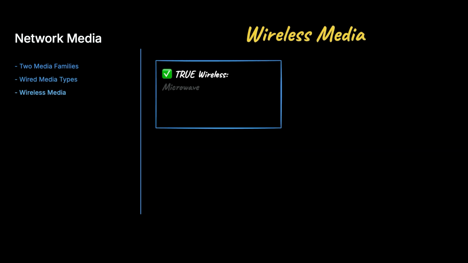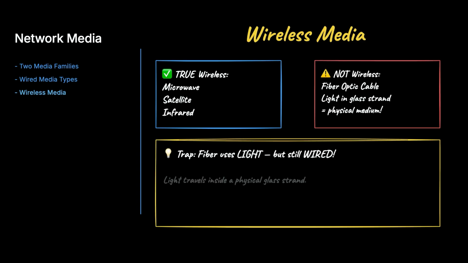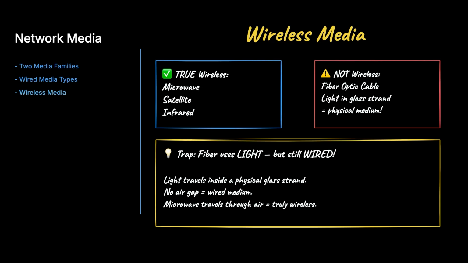Wireless media includes far more than office networks. It also covers microwave links, satellite communication, and infrared. Now here is a trap that trips up many students. Fiber optic cable is not wireless. Even though it carries light, it is firmly a wired medium because that light travels inside a physical glass strand.